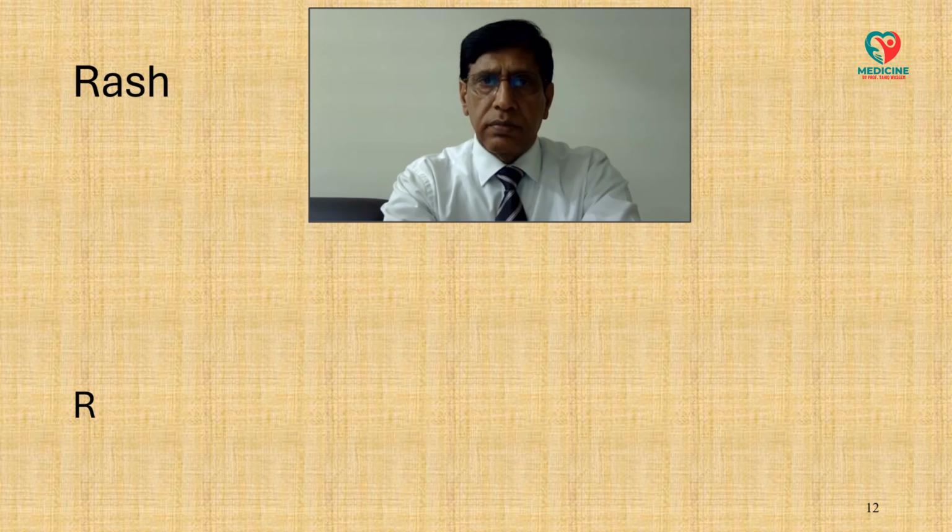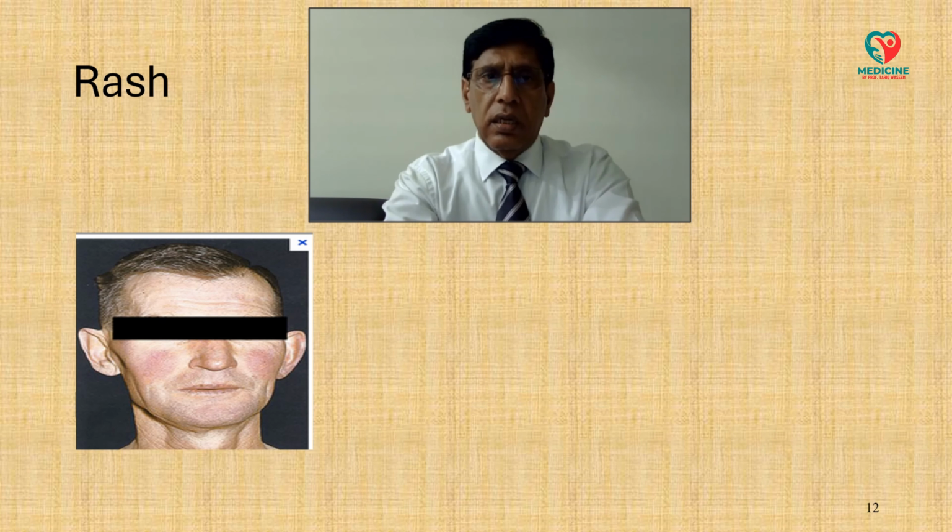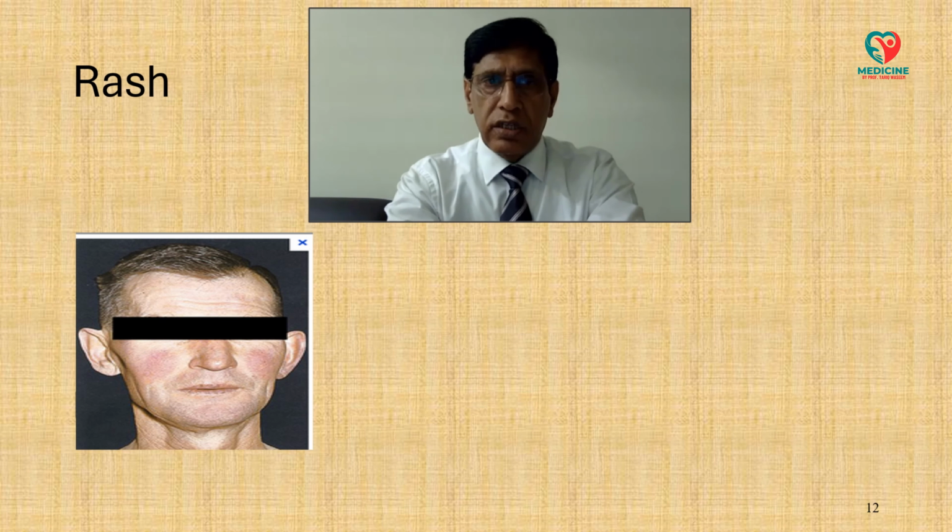Next, you note down the rash over the face. This person has marked flushing of his cheeks around the perinasal area and on the cheeks. Now, this has classically been associated with mitral stenosis, in fair skinned people with some CO2 retention, as well as some local changes that produce this malar rash or malar flush in a patient with mitral stenosis.